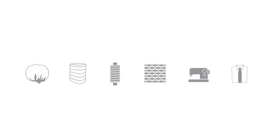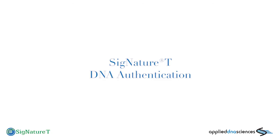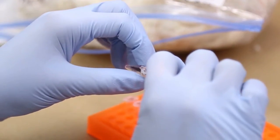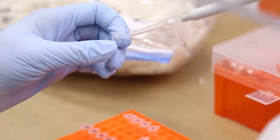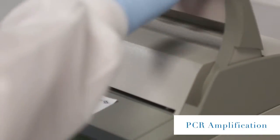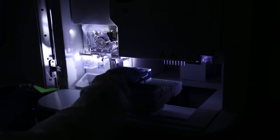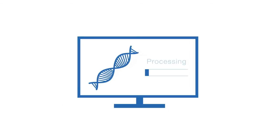For quality control purposes, testing is recommended at the gray stage, prior to dyeing and processing. How does Signature Tea authentication work? Like a paternity test, a small sample is submitted to the Applied DNA Sciences Lab for analysis. The sample is authenticated using a method called PCR amplification. Once the DNA is amplified, we use capillary electrophoresis to complete the test. Results are reviewed by an independent quality assurance team and compiled into an official certificate of DNA analysis, which is sent on to the client.